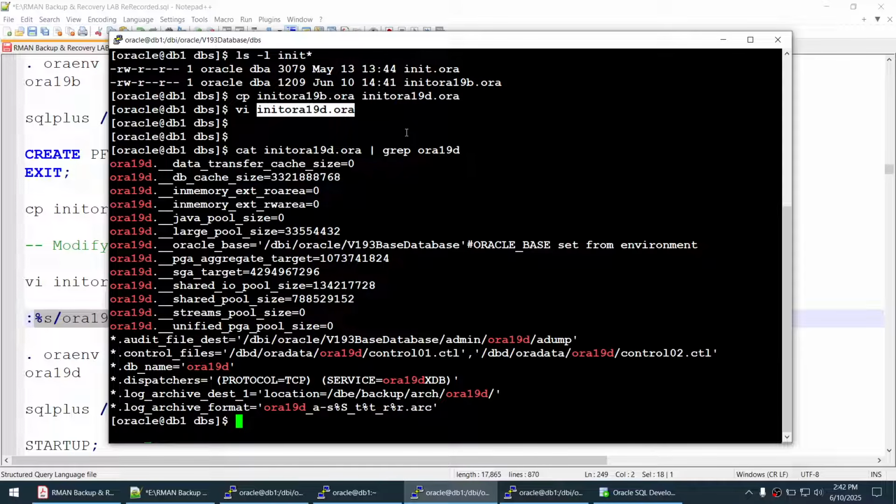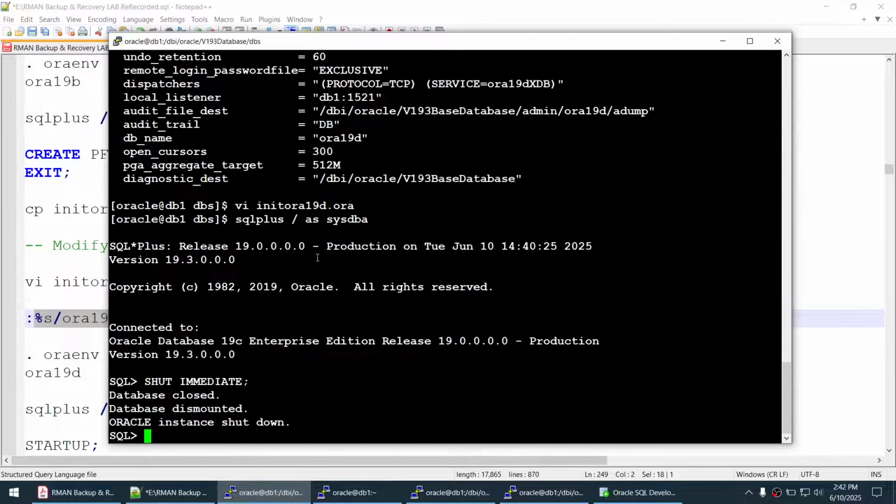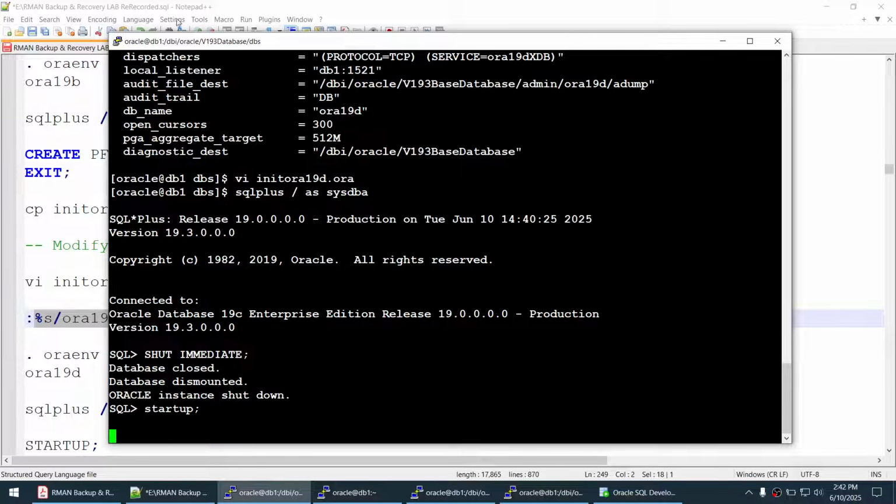If you remember it, you have stored it somewhere, well and good. If you have not, then you have lost those parameters. You'll have to start it all from the beginning. But however, you will be able to start your database. So now the instance is stopped. Now we will start up our database and we should be able to start it.